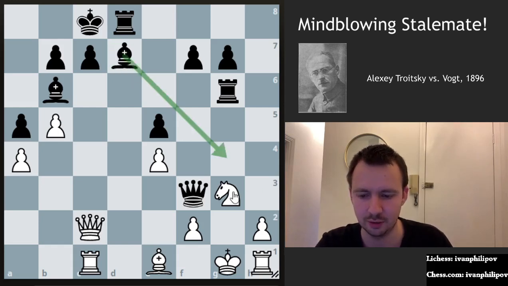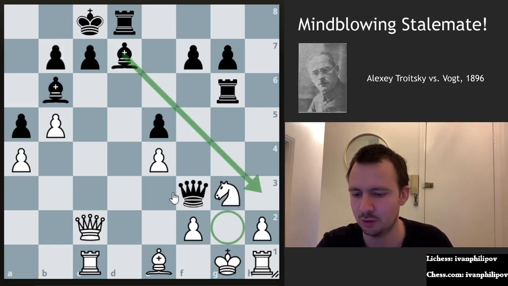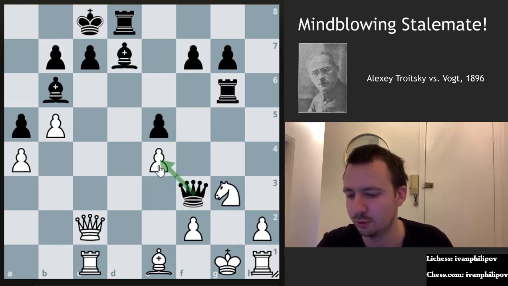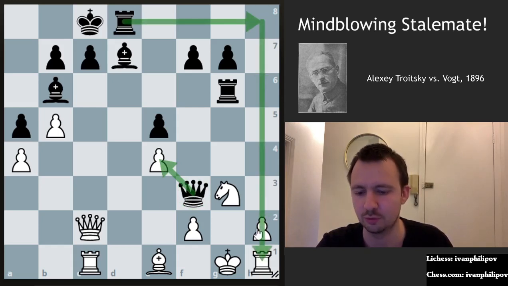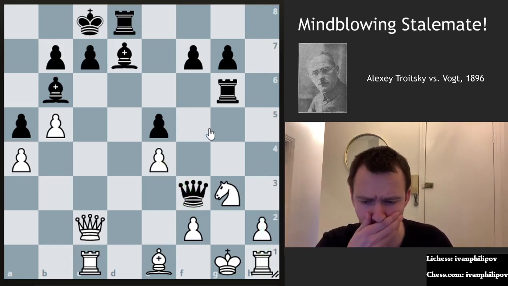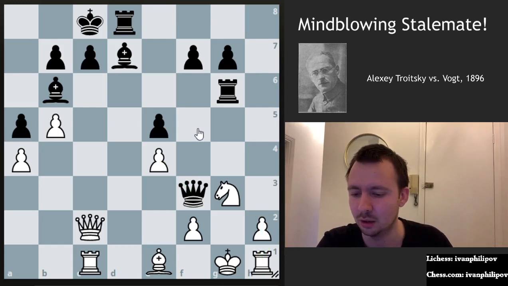black can either execute their plan to give you a checkmate, or they can start taking your pieces. Like this pawn can start being taken, black can move their rook to this rank and create a lot more threats for white around their king. So pretty much anything black plays should be a win for them.